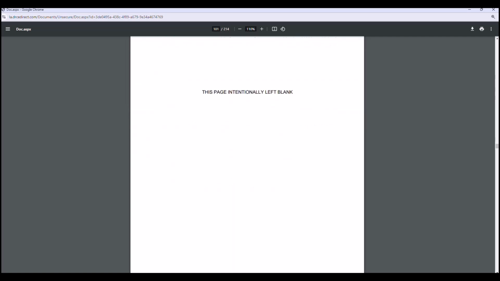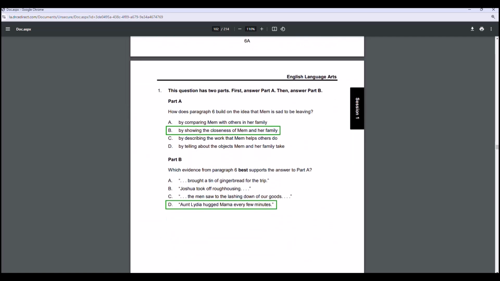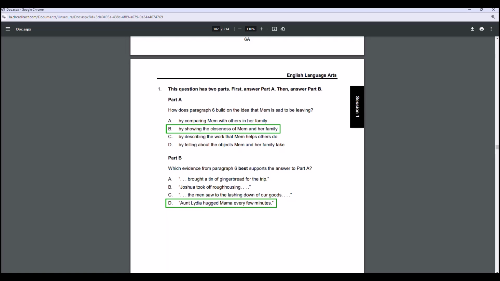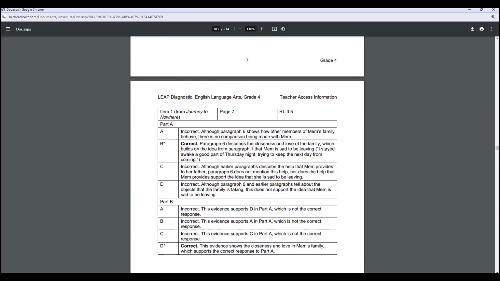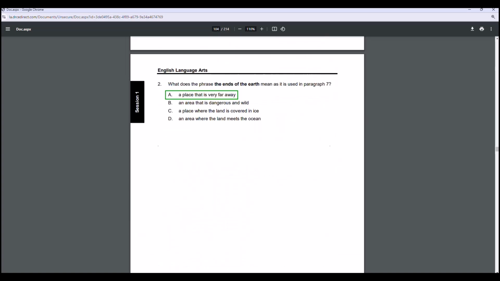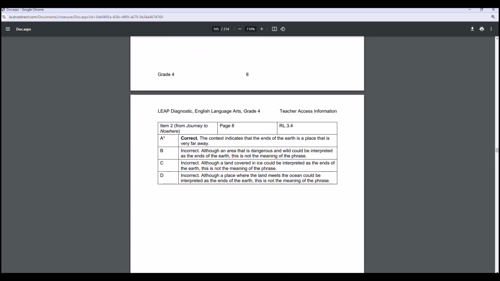And then the answers. So it highlights in green what the answer should be. Okay, and then it has what the answer is, and then for a student that indicated incorrect, why they possibly indicated the wrong answer. Okay, so for each of the questions they have that. So number 2, and then here they say A. So the one with the asterisk and bold is correct, and then B, C, and D are incorrect, and they give a rationale for why a student would indicate the incorrect answer.